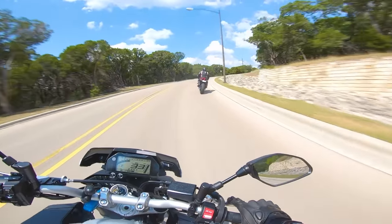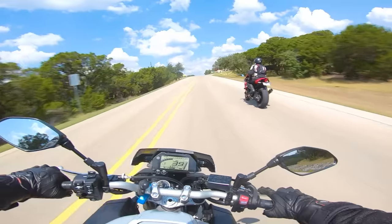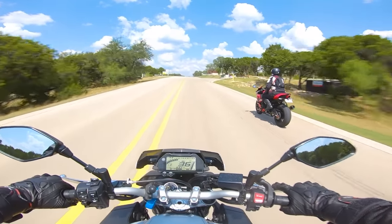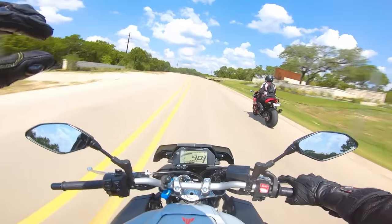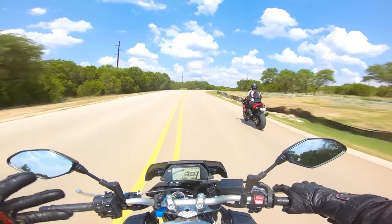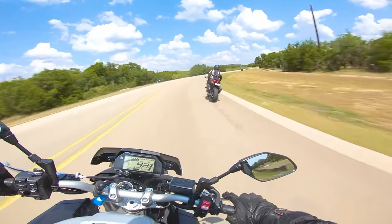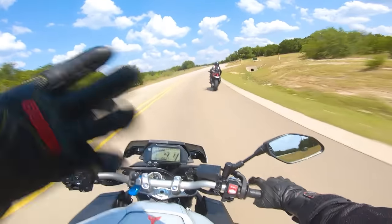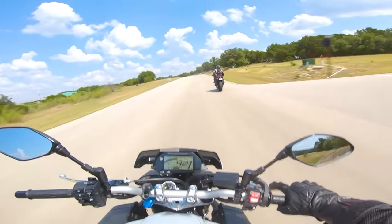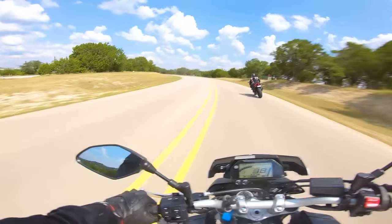And this is something that we'll be able to show when we get out on the highway. But just the way that you work your way through the gears on this motorcycle makes it feel faster, because the gears are shorter together, you're working the gearbox more, you hear it winding out more, and because it's a naked bike, the wind blast, it all creates a feeling of speed that the R1 doesn't give you until you get to like 150 miles an hour.